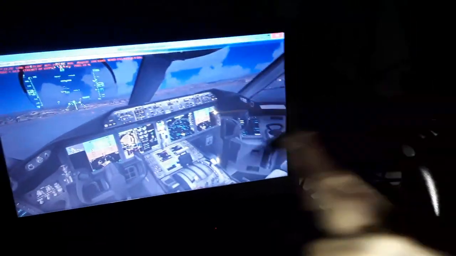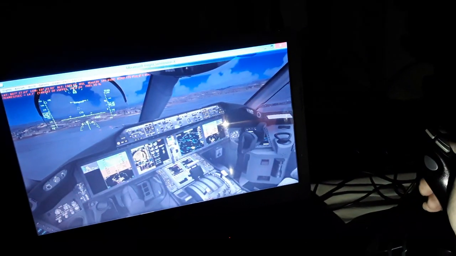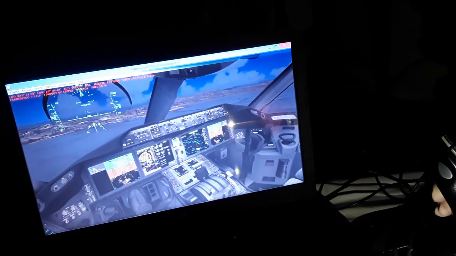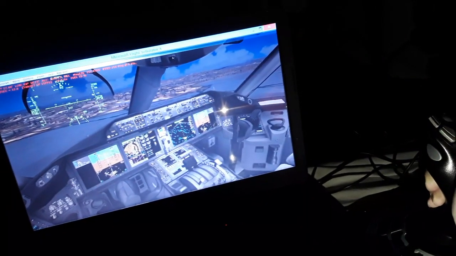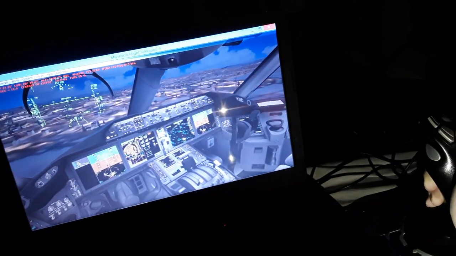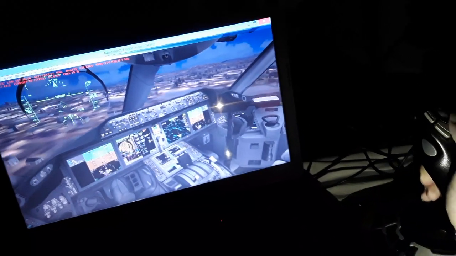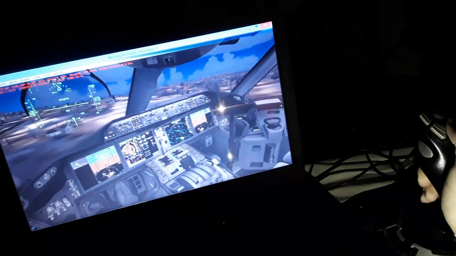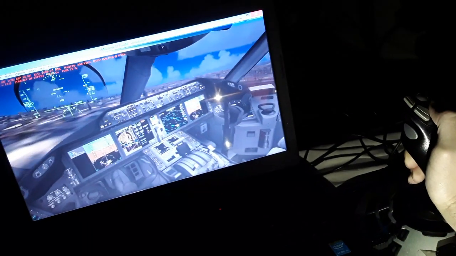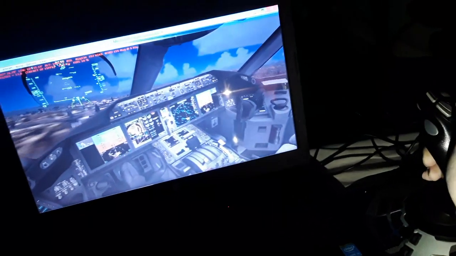We have some side wind. So we keep climbing.